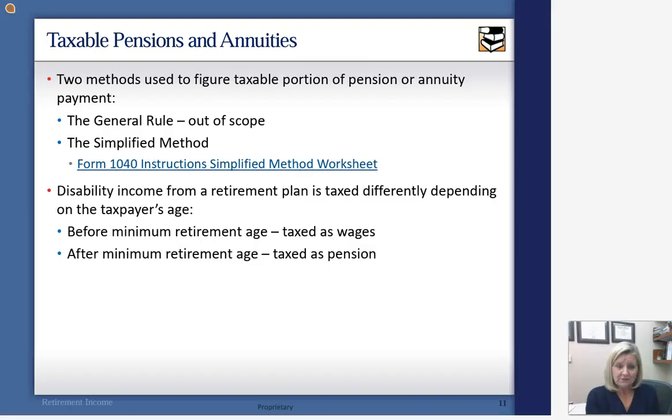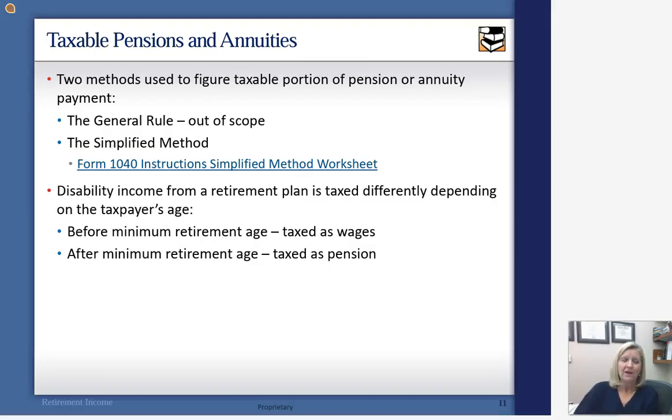If you need to use the general rule, then it's out of scope and you've got to send them to someone else, a paid preparer, to do the return. So if that taxable portion is not filled out, you can use the simplified method. You can just click a button in TaxSlayer and it takes you through a Q&A so that you can figure out the taxable portion, but do not do the general rule.